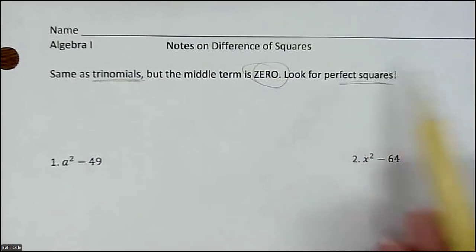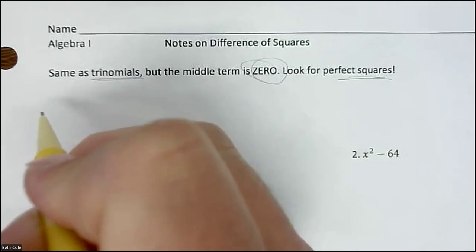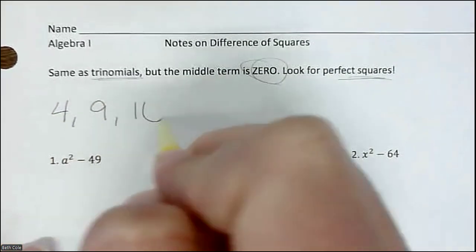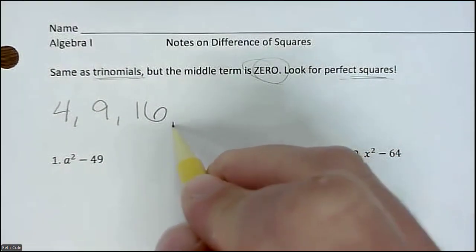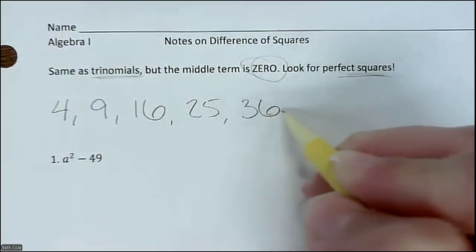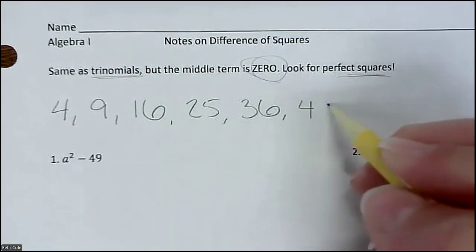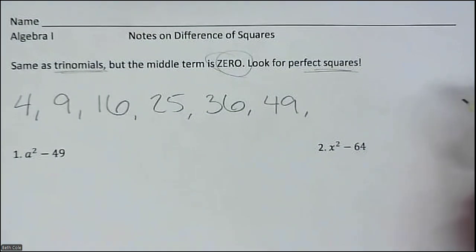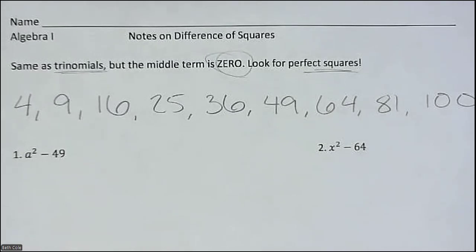And what you want to do is look for your perfect squares. Let's just make a list of our perfect squares so we can remember them. I'll get the list started and see if you guys can continue it here. We got 4, 9, 16, 25 is the next one, and then 36. Good job. Well remembered, guys. Let's keep going. See if we can get all the way to 100. 49 is 7 squared. 64. 81 is 9 squared. And 100. They obviously go on forever. Numbers are infinite. Very nice. I'm proud of you guys for remembering them.